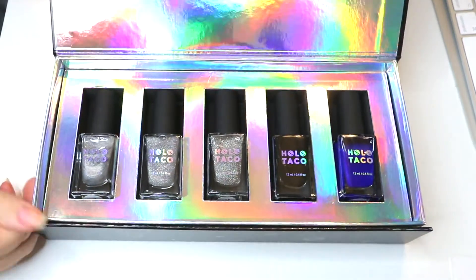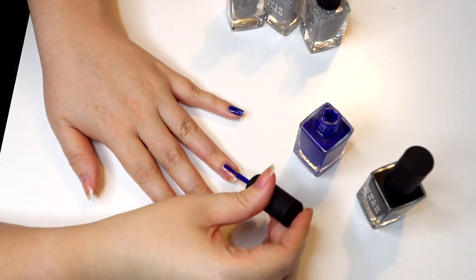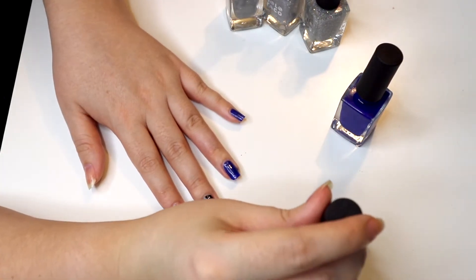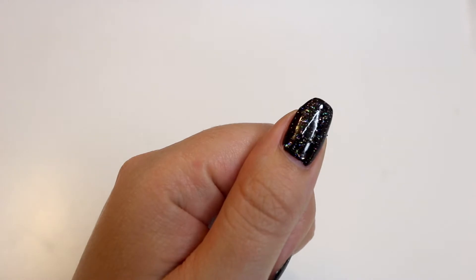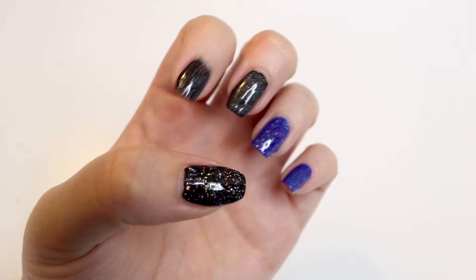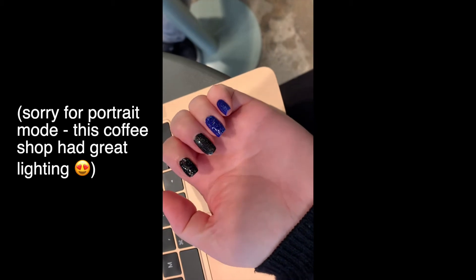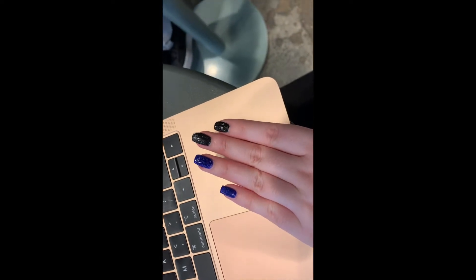I was really excited for this black. If you don't know what Holo Taco is, it's a nail polish brand by the YouTuber Simply Nail Logical — her real name is Christine — and she's done some videos about black nail polishes and how most of them suck, so I knew she'd done her research and would be releasing a good one. I'm showing you all three of the Holo top coats here over both colors so you can see how they each give different effects. The flaky top coat has chunks of holo-y stuff in different sizes and shapes, scattered gives you some holo glitter but lets you see through to the other side like a regular glitter polish, and linear has a really packed fine glitter that gives you a holo reflection across your whole nail.